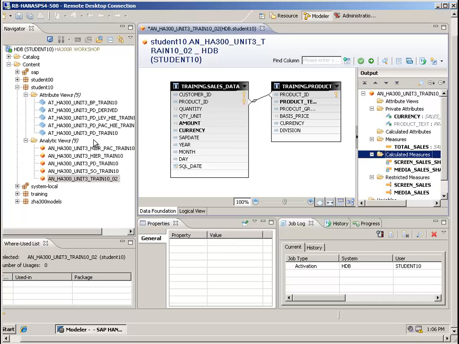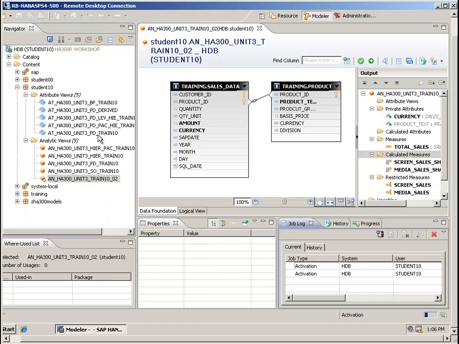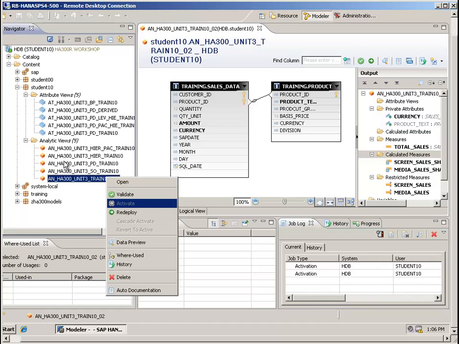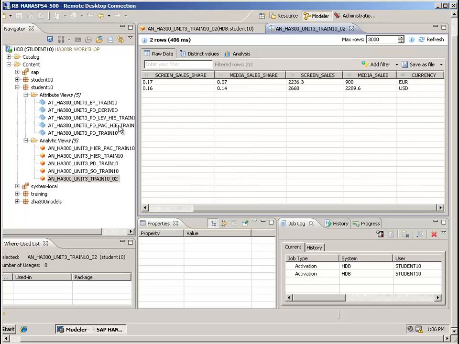So let's go and have a look at the results. So I'll save and activate. So that's all successful. Let's have a look at the results. And you can see the share of the screen sales and the media sales.